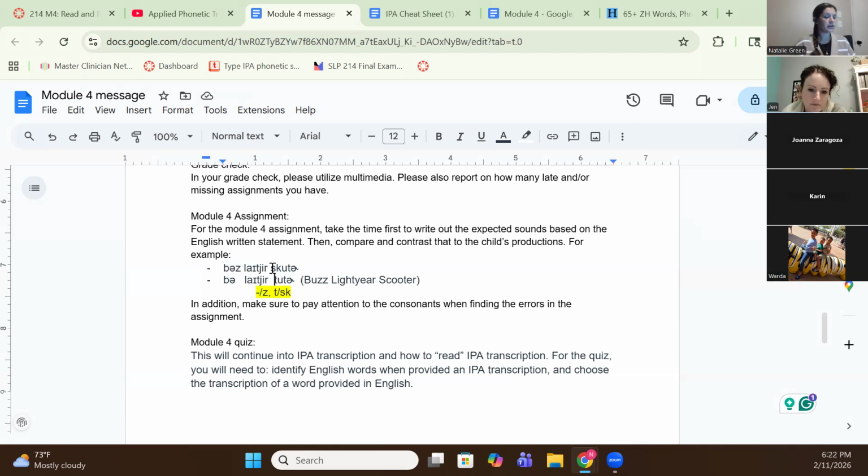And then let's look at scooter. Scooter, we have scooter to tutor. With that, we take our sk and it goes to t. We will talk more about what this process is, how this happens later in the course, but right now, that's what we're identifying. Sk to t, overall, right? So you're paying attention to the consonants. You're more than welcome to pay attention to the vowels, but the consonants is where you're going to find your errors. Because again, typically our articulation and phonological errors are with consonants, not vowels.